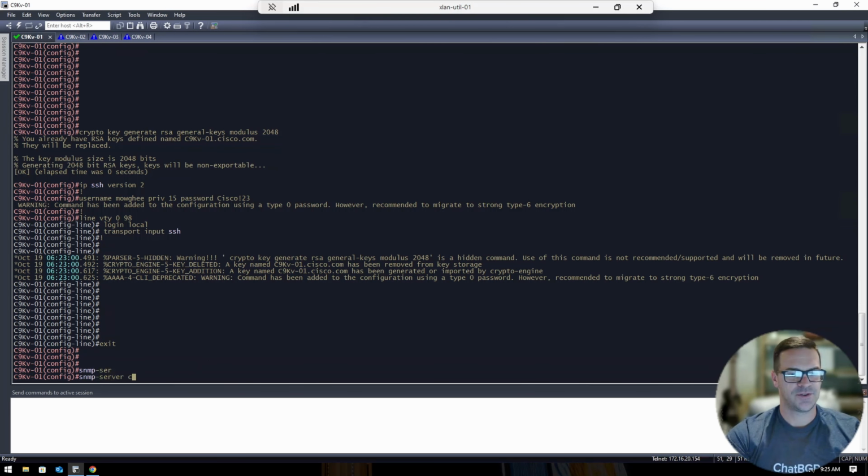So at this point, if we show run interface gig 0/0, we have a basic IP address under gig 0/0, which should ping, in the management VRF, 172.16.11.101, which is Catalyst Center. Okay, so we have reachability to Catalyst Center, so that's perfect. We just configured the SSH and the SNMP, so let's head back to Catalyst Center.